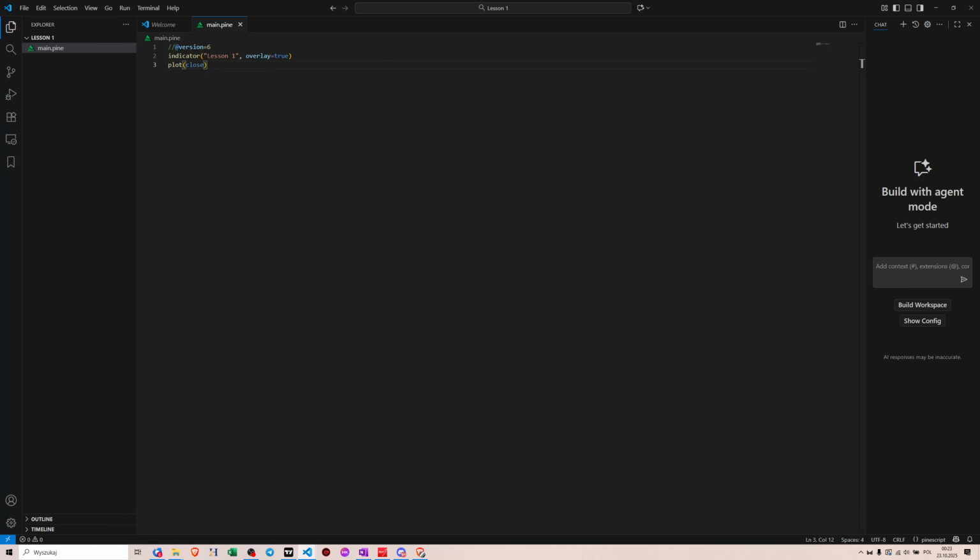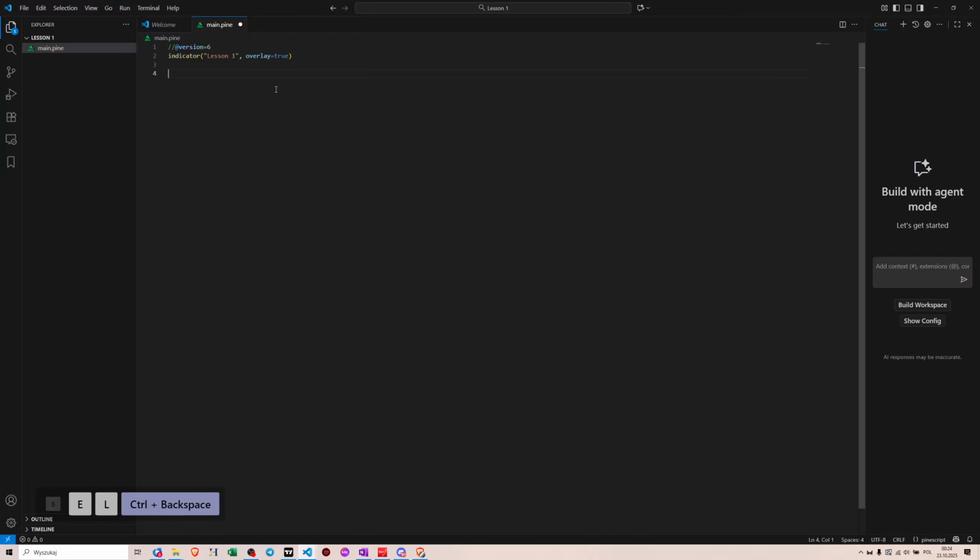Okay, so let's just write something. One of the things that we can do in our indicators is set labels.